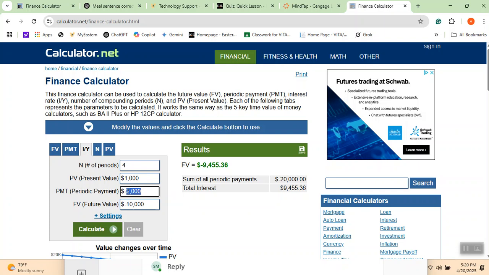Now, what payments is this tractor going to give you? 400, but I put negative 400 because this $400 that I am getting is the opposite of this $1,000, because this $1,000 is going out of my business, for example. I am borrowing, but this $400 is coming back to my business. Therefore, one of them is positive, one of them is negative. And in the future, the price of the tractor is zero. It's junk. I am not going to get anything extra for a future value. And then I click calculate.